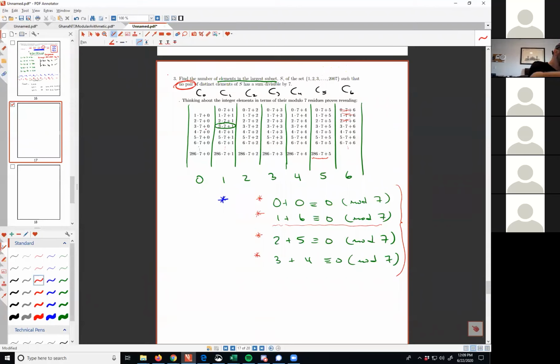So what we want to do is we want to include all numbers in column 1, right? They're not going to add with each other to make a multiple of 7, so we can just choose them all. They all behave the same when we add them to another number, modulo 7. So we might as well pack them in, include as many as we can. What else do we want to add to our set? 1 number from column 0. Good. We want 1 number from column 0.